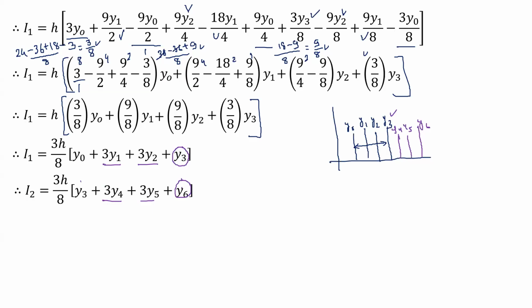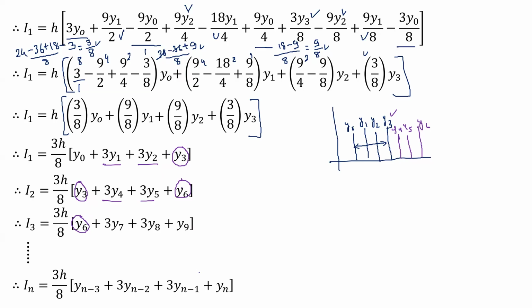Now you can see this. We have this multiple of 3 terms. In the first, the last term is common to the next, so we have it in this fashion. Go for I3, here we have y6, and again we have y6 over here. Y9 we have here, meaning the last term is always a suffix with multiple of 3, and likewise we will get yn, yn minus 1, yn minus 2, and yn minus 3. As it is yn minus 3, it is twice, and the others we have thrice.